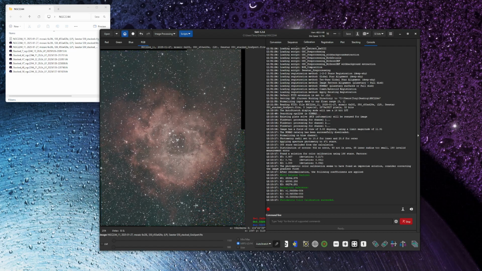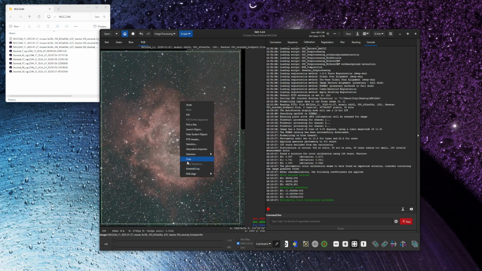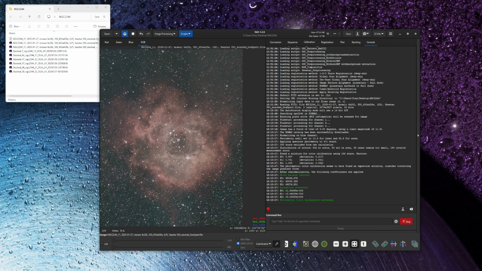One of the things you'll notice is on the tiling in the mosaic, the tiling didn't quite overlap the whole way. So we're going to crop out some of these black areas. I'm going to hold down my left button on my mouse in Windows, and I'm going to drag and take it all the way down to about here. And I'm going to right click and click on crop. So now we've cropped out those black areas.